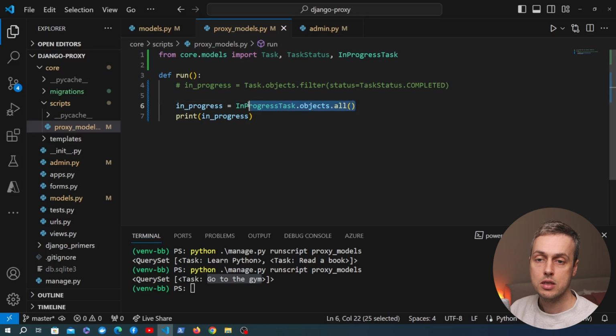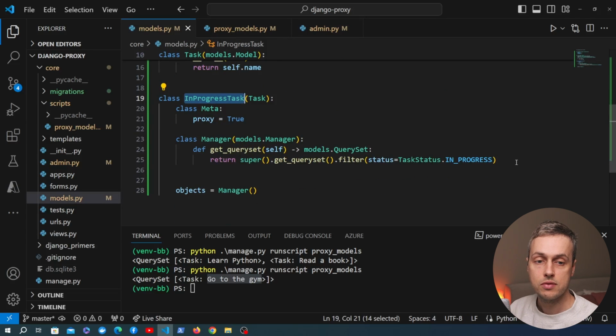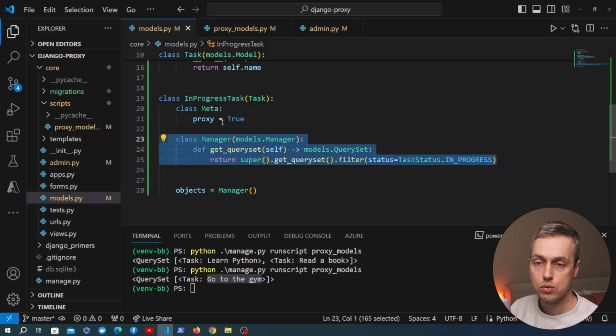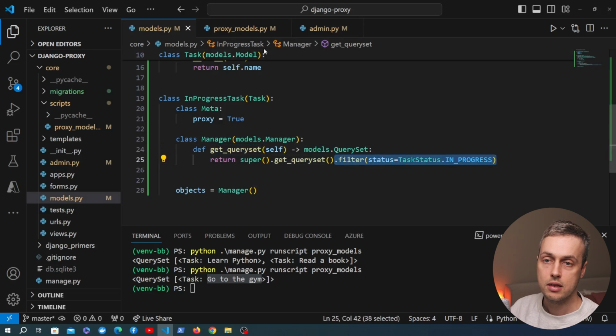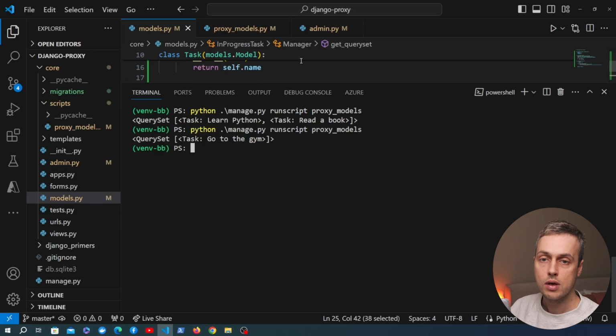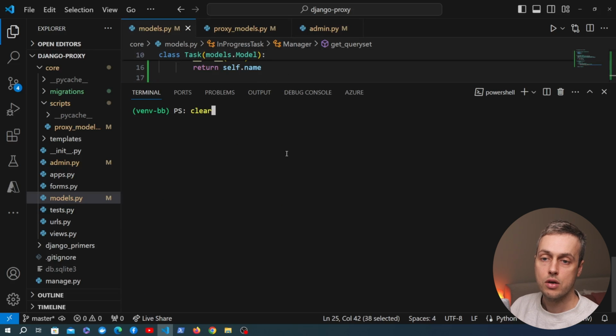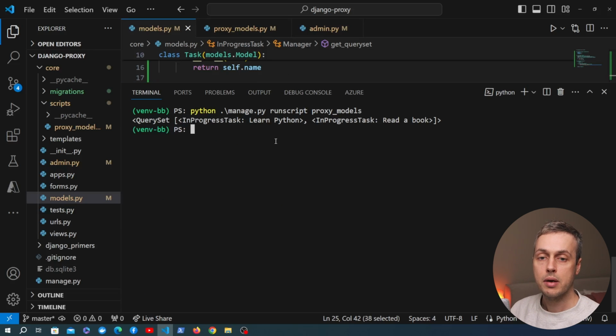And the reason for that is because by default this should only return the tasks that are in progress, and that's because the manager that we've defined here in the proxy model is overriding the get_queryset method and doing that filtering automatically. So let's now expand the terminal, and what we're going to do is clear this out and rerun the script, and we should get back only the 2 tasks that are in progress.